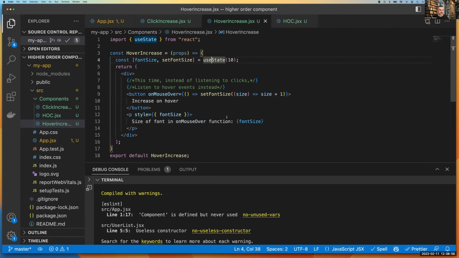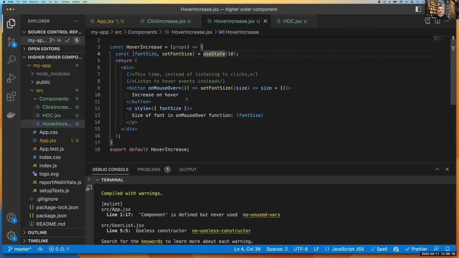The only difference is one has an onMouseOver, one has an onClick, and there are a few variations in the text. So this obviously violates the DRY principle, which is don't repeat yourself. A lot of this code is repeated and not being reused. We're not reusing the same function or anything; you are writing a whole new function every single time. So how can we solve this problem? Well, that's where a higher-order component comes in. So let's look a little bit into that.